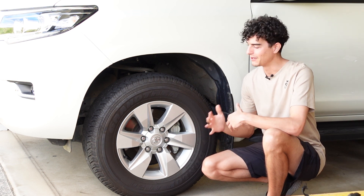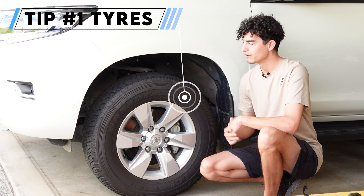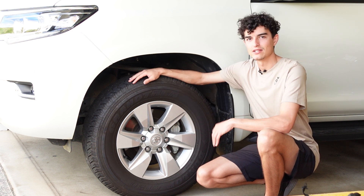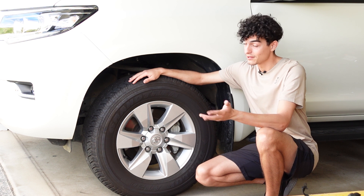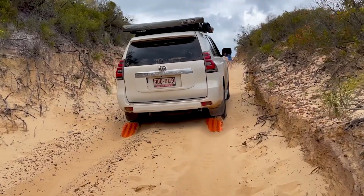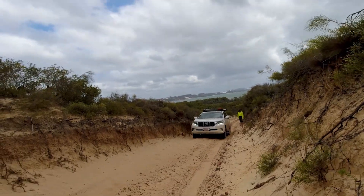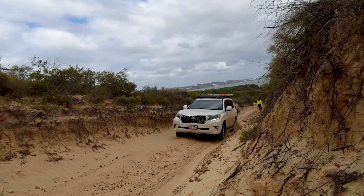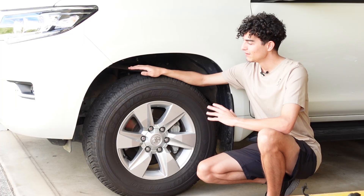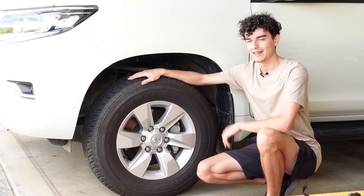The first thing people love to do is go out and buy a brand new set of tires. It's not cheap — we're talking two to two-and-a-half grand for a good set of all-terrain or mud-terrain tires. But the truth is most people can get by with the stock set. I've done about 10,000 k's on and off-road and they've served me really well. Your knowledge of tire pressures and picking the right line will come in more handy than spending two-and-a-half grand on tires.